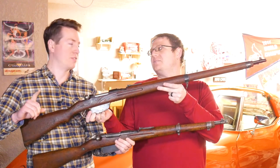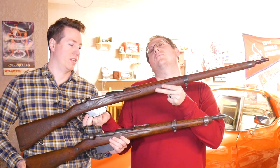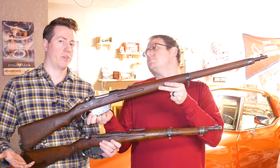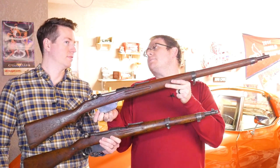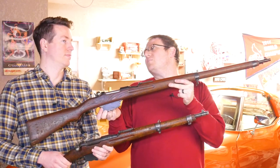Well, they had carbines and Stutzens, right? Yes. They're the same barrel length for the artillery, and the carbines were for the cavalry. But eventually, it didn't matter. How do you tell whether your gun was originally a Stutzen or a carbine? You can't. There was a program in the early 1900s to switch all the carbines to Stutzens. Original carbines are very difficult to find. The only difference was this piece right here.